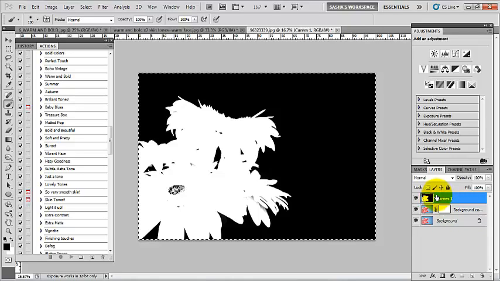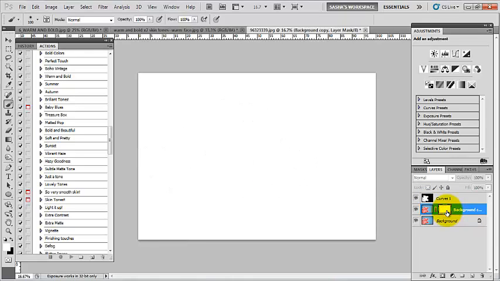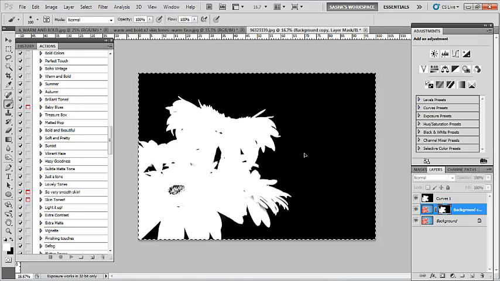So again, I'm going to hit Control, click on this layer here, hit Control A and Control C, and if you're on a Mac, that would be Command A and Command C. I'm going to come over here and do Control or Command D to deselect that. I'm going to click on this layer mask, and I want to bring this layer mask up so this is all I'm seeing. So I'm going to Alt click. If you're on a Mac, it's Option click. And then I'm going to do Control V. On a Mac, it's Command V. And Control D or Command D. Anytime that I say Control, on a Mac it's going to be Command, and anytime that I say Alt, on a Mac it's going to be Option.